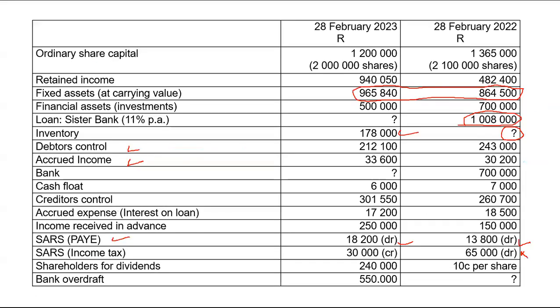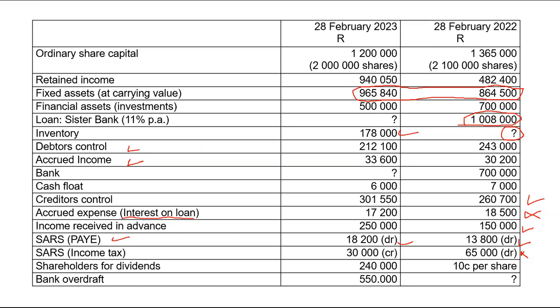Now payables, what are we going to take for payables? I'm going to take creditors control. I'm going to take income received in advance. I was going to take accrued expense only if it does not relate to interest. But fortunately here I don't have it. I do actually, and I even ticked it. I was supposed to take this one here. Okay. Accrued expense that relates to interest on loan is there, but I can't take it. I cannot take it because interest paid is shown separately.